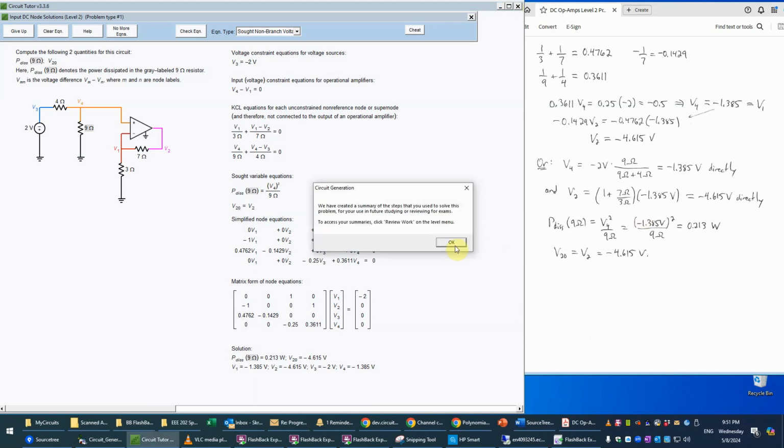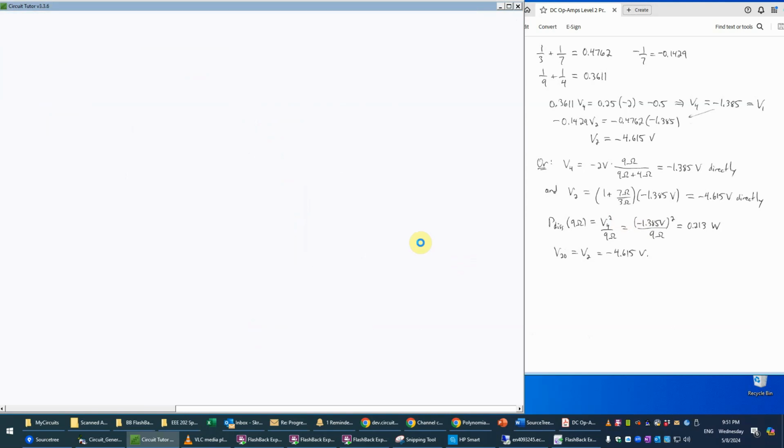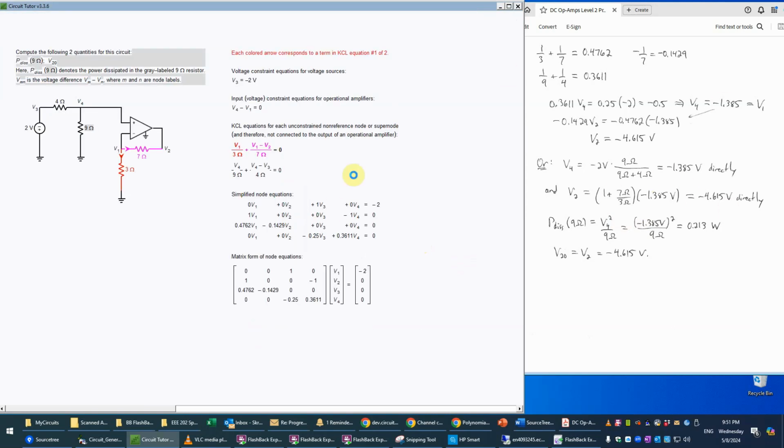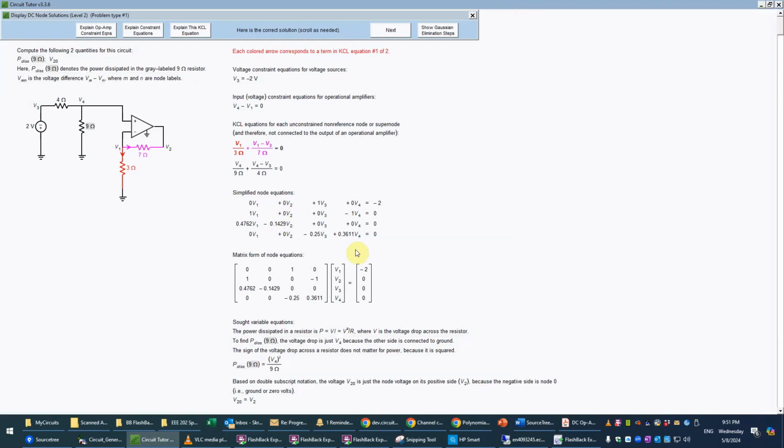And it's going to go ahead and it generated the transcript of the steps that we took, which you can use later in reviewing or studying. You get to that through the review work button. And you do have the option to view a detailed explanation if you like here, which would just show you how each of those equations is actually formed, and if you don't want to use the simple approach. But with experience, you might decide to use the simple approach, which is a little bit easier.